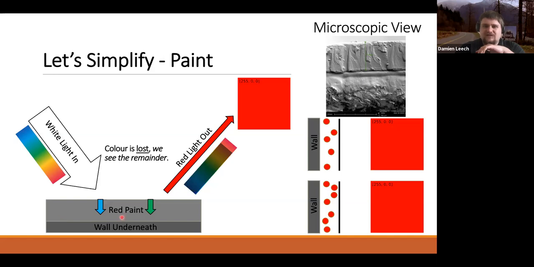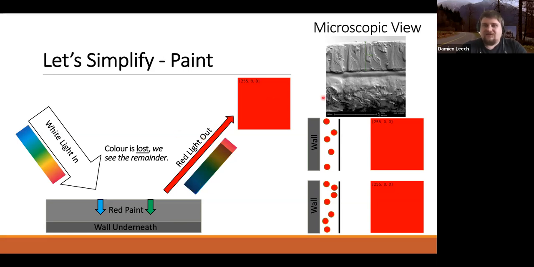So it's always been quite interesting to me to see that the color objects are is actually just the color that's rejected. So it's the stuff that's not even used. When we see red, that is because the materials in there didn't need the red and they couldn't absorb it, so it just gets kicked out. So again, in this normal process that we would see, this is pigmentation, we would say the color overall is lost, and we simply see the remainder. So white in, red out.